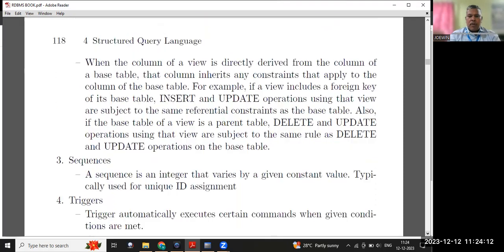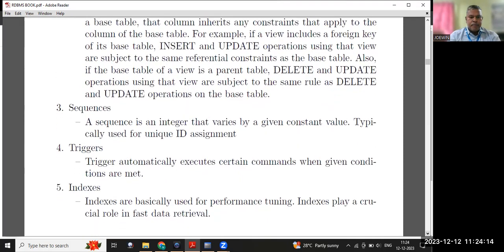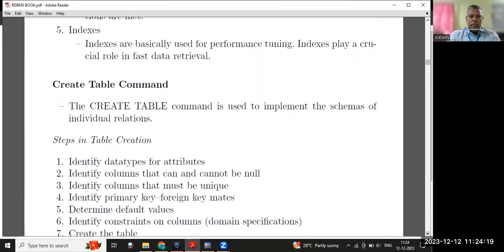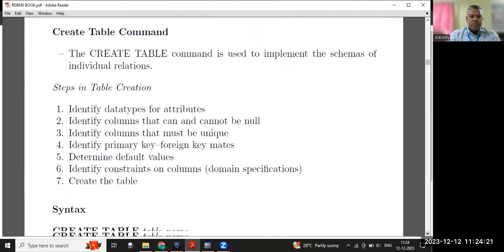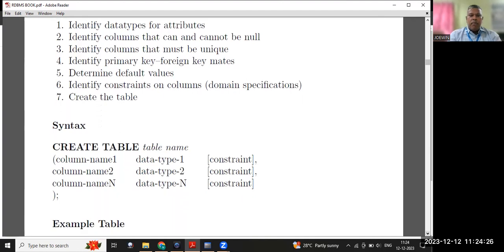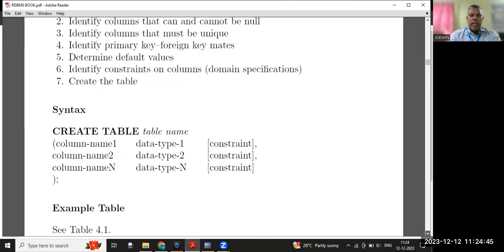So the general format for the create command is create table, table name, column 1, data type, constraint. If we have a primary key constraint, foreign key constraint, not null constraint, likewise any constraint we want to include, we can include during the creation of the table. This is the create table.